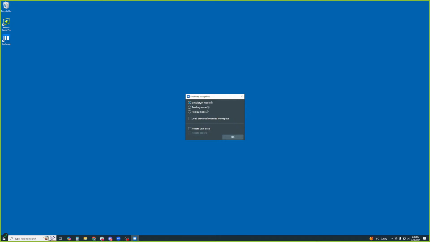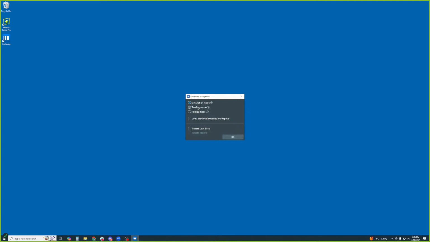Now, the difference between these two: simulation mode means you can connect to live data, with a Global or Global Plus subscription, but any trades taken will only take place within the enclosed Bookmap environment. None of the trades will go outside of Bookmap.